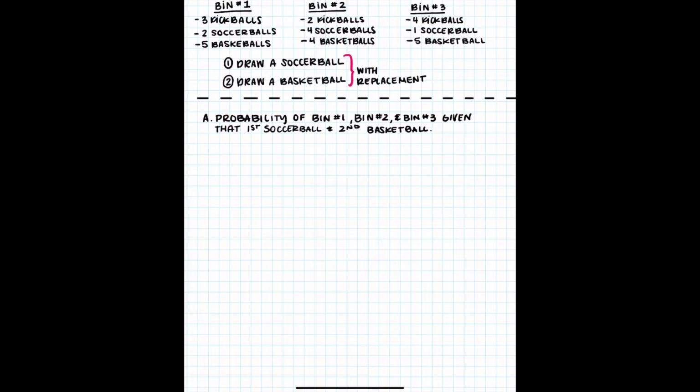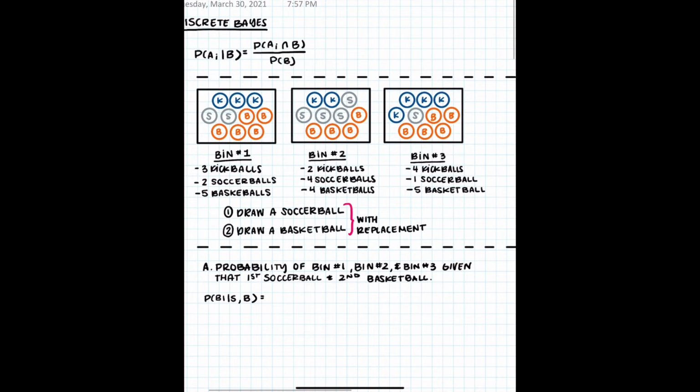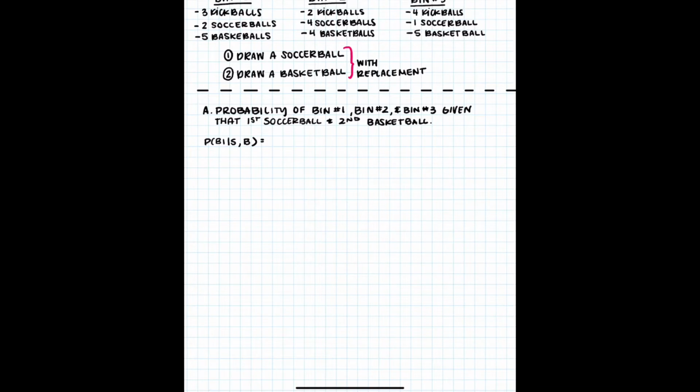So the first probability we're going to compute is the probability of bin 1, which I'm going to be writing as bin 1, given that a soccer ball S is the first draw and a basketball B is the second. So the first thing we're going to do is in the numerator, again looking back to that initial formula, having the intersection of the two, so the probability of bin 1 and a soccer ball and a basketball. So that's going to be 1/3. That 1/3 comes from each of those bins having equal opportunity of being drawn. So there are 3 bins, so it has a 1 in 3 chance of being picked. And then there are 2 soccer balls, so 2 out of 10, times 5 out of 10 for the basketballs. And then for the denominator, we're going to have that again.